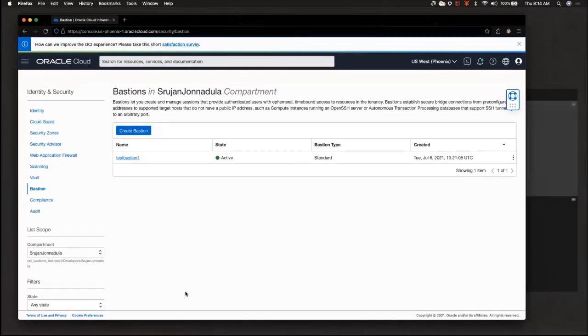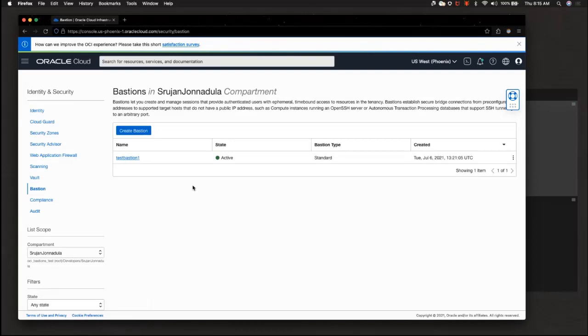So what I'll be doing today is giving you a quick demo of how to provision a port forwarding session type, which, as Karan alluded to, is something you can use to fulfill all of your scenarios over SSH, like RDP over SSH, etc. I'll also be demonstrating a scenario of creating a managed SSH session type. This is where you can provision an SSH connection, where it'll take your SSH public key and post it on the Bastion host, as well as the target compute instance. So this is our fully managed provisioning of an SSH connection.